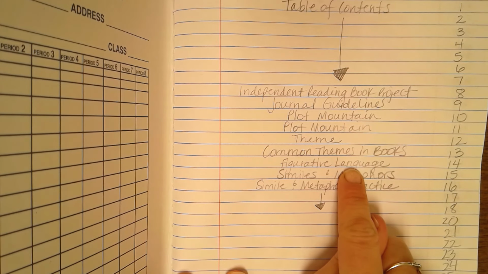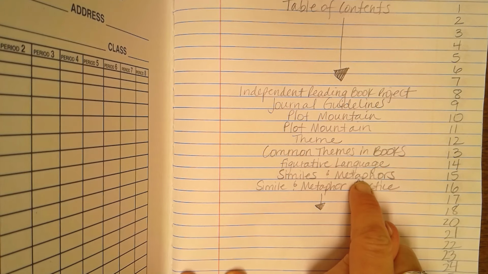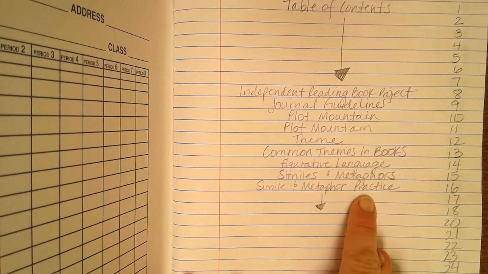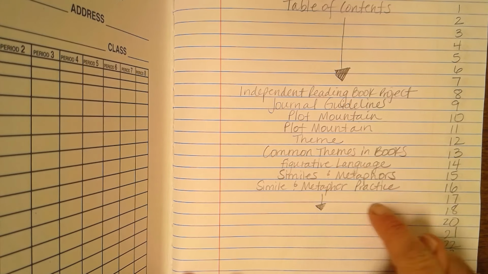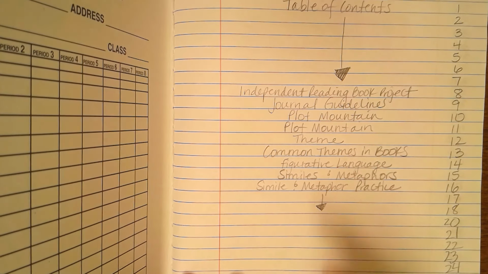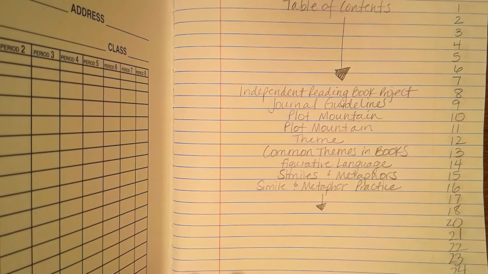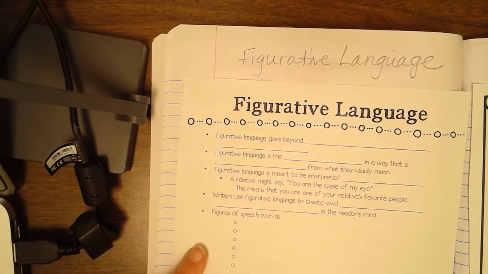Second page said similes and metaphors. And then the next 3 pages have the same title, simile and metaphor practice. If you wanted to write that again on the line underneath and then the second line underneath, you could have. I just drew an arrow to show that those were the same titles for those 3 pages. Totally up to you. So now I'll show you what the order should look like in the notes pages.